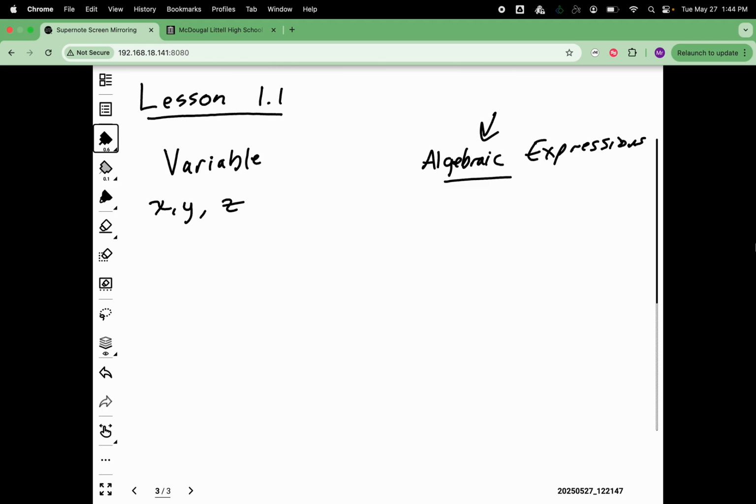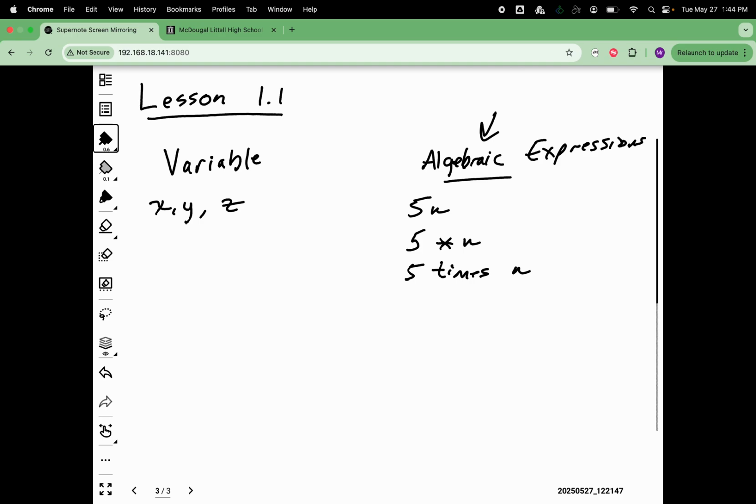It's an expression that includes at least one variable. So like 5n would be an expression. It's basically saying 5 times n. So it's a way to represent something in math. There's a lot of different variables that you could use. Any letter can be used as a variable. It just depends on what it's looking for.